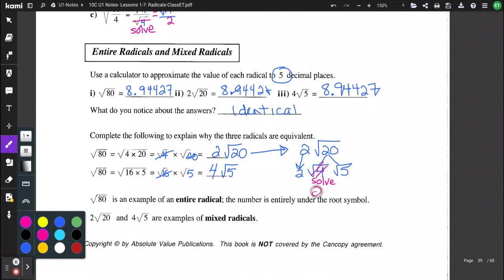And it becomes a 2. The other 2 is still sitting out front. So this 2 comes down, but now it means they're timesing. You are multiplying those. Root 5. So that will eventually look like 4 square root 5, which is what they got here for an answer. So they showed you one of the forms that wasn't fully reduced, and then you had to reduce it more to the fully reduced form.